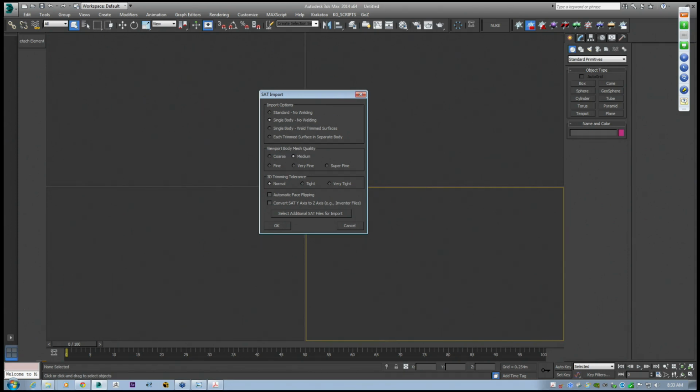The next options are the mesh quality, how it's going to import. This is something that we can modify after the fact, once the model's inside of Max, or this is an upfront refinement of the mesh. So it's good to just put it on coarse or medium so it'll import faster for you.